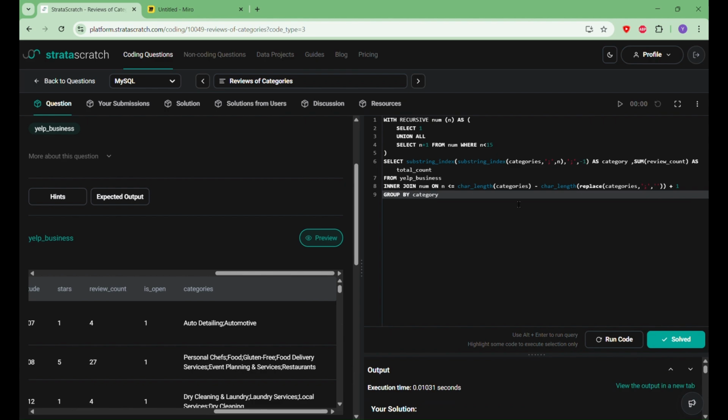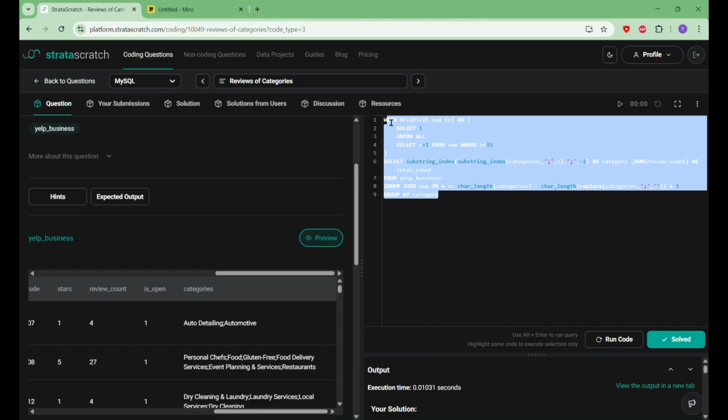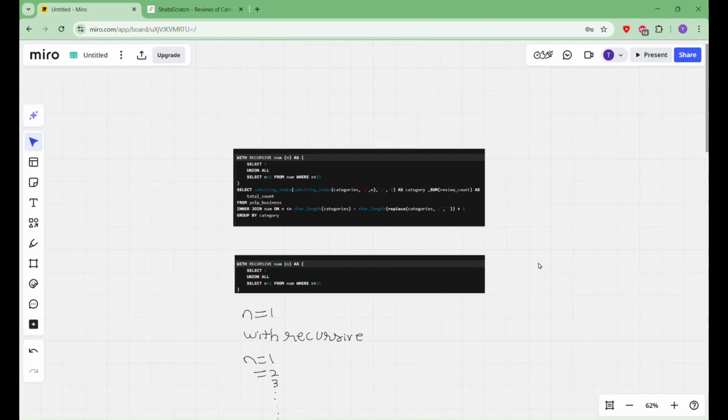It's a very popular method and you can check it out. And this is for the table where we knew the categories. What if we don't know the categories? We'll handle it with the JSON table. I will explain that in a bit, but first let me explain this question on a whiteboard so that it's much more clear. Okay, so now I will explain this query on a whiteboard.